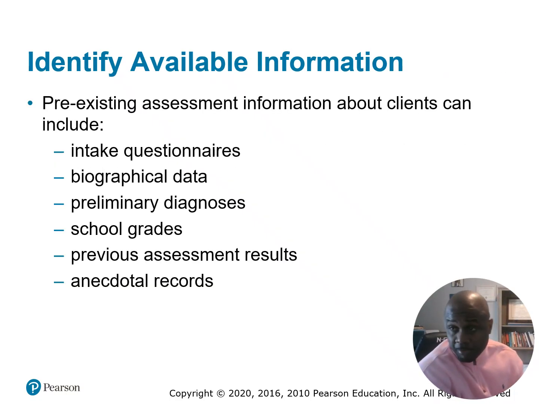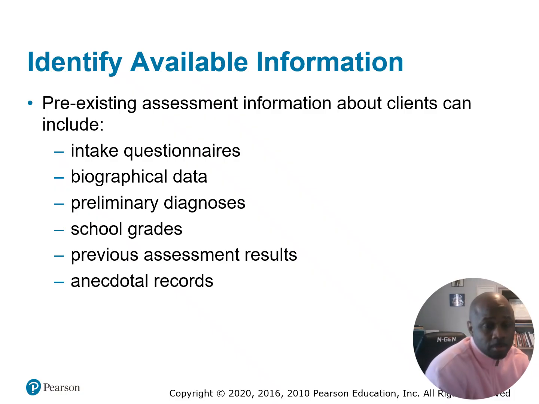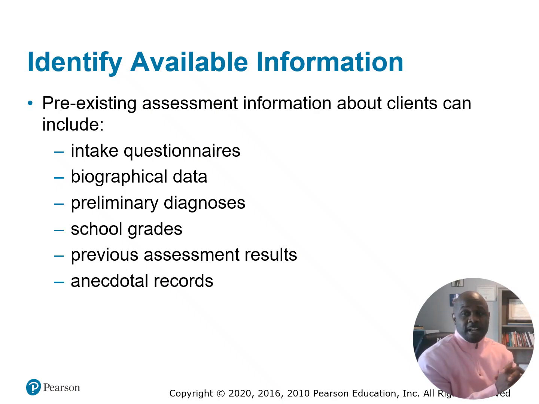You want to identify available information. Pre-existing assessment information about clients can include intake questionnaires, biographical data, preliminary diagnosis, school grades, previous assessment results, and anecdotal... I'm struggling with that word. Anecdotal. Anecdotal records. You guys know I struggle with pronouncing words. But again, that's all pre-existing assessment information about clients that we can include, because that's relevant information; the history or data has been collected in the past and we can utilize it for this assessment here.